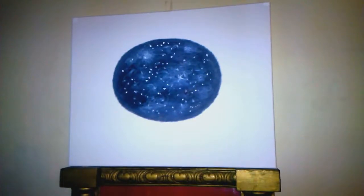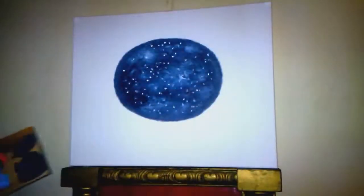And there you have it. It's an original oil painting, a night sky. And the last thing I'm going to do is sign it. And I'll sign my name right here.